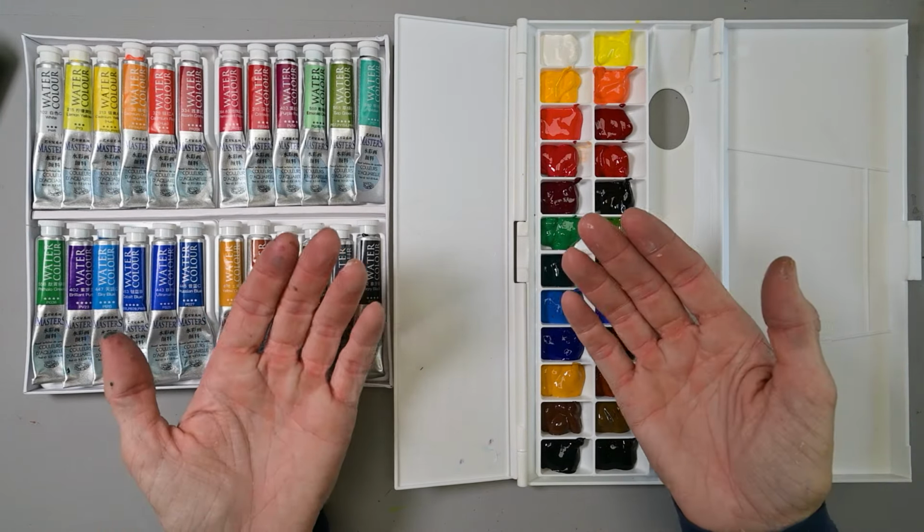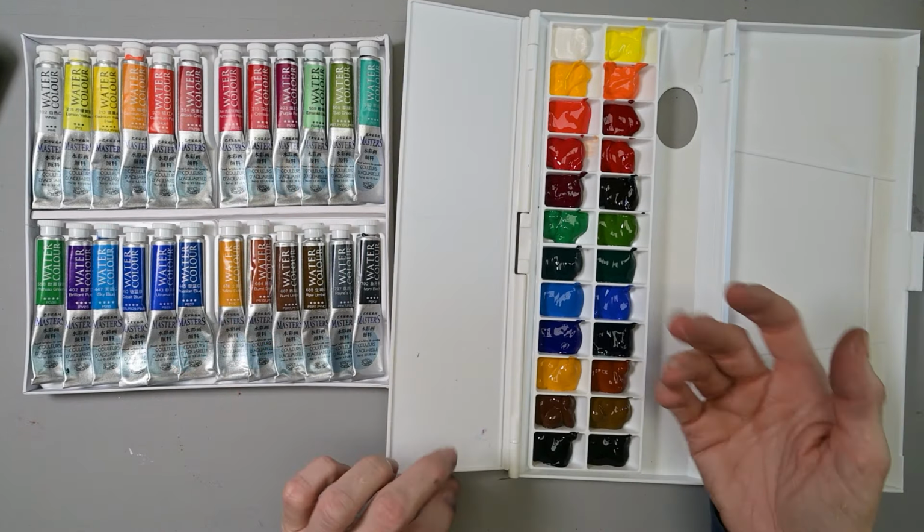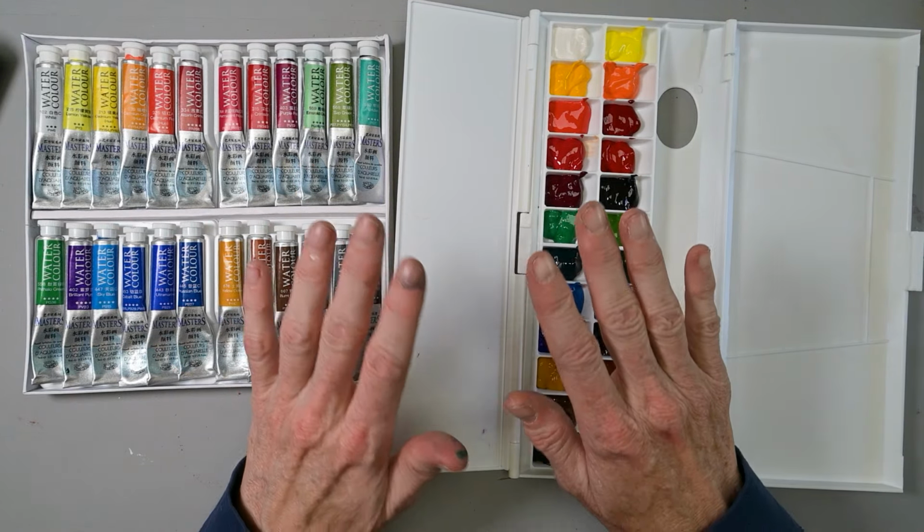And yeah, my hands are super dirty because I painted on a huge canvas with acrylic paints yesterday. Cannot seem to get the paint off my hands.